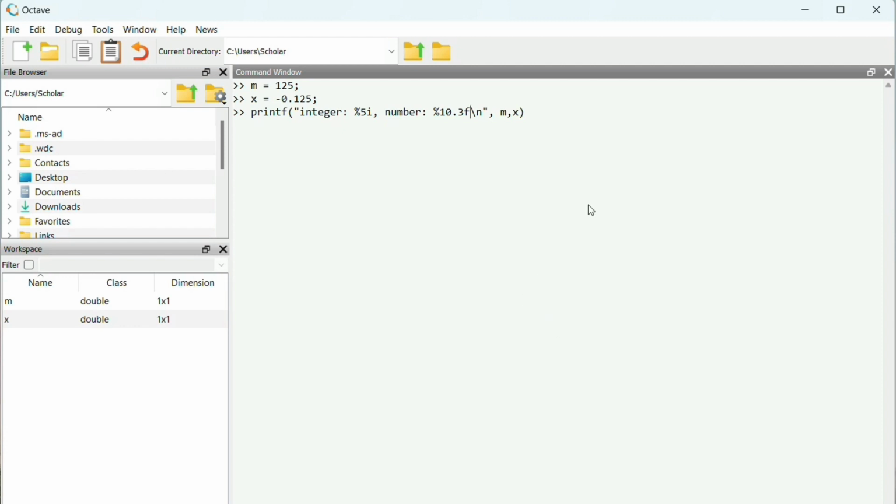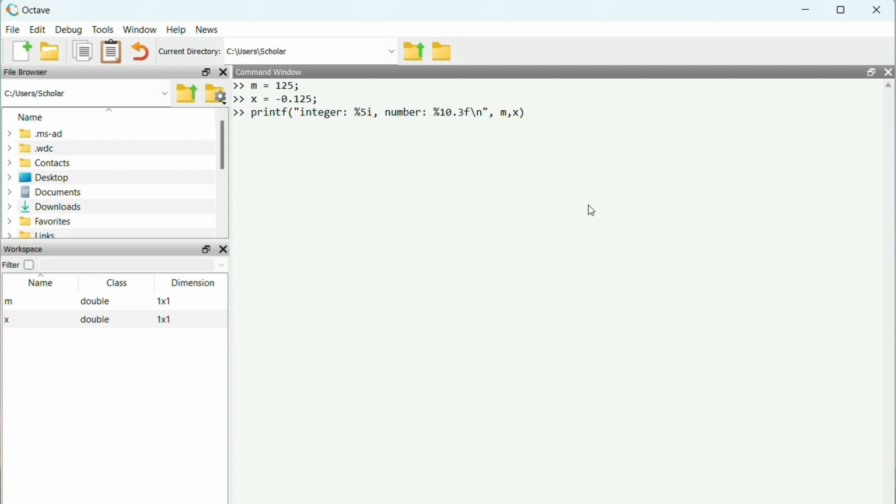So the format always starts with the percentage character and ends with the specifier. Here it is i for integer. And the second format ends with f. f means floating format. So we have two formats, one for m, the integer, and the second for x, the real number.